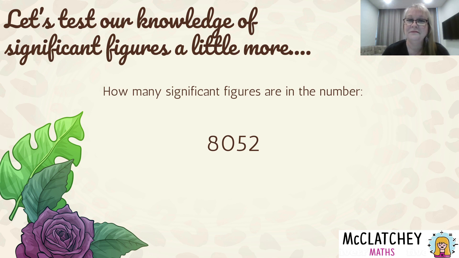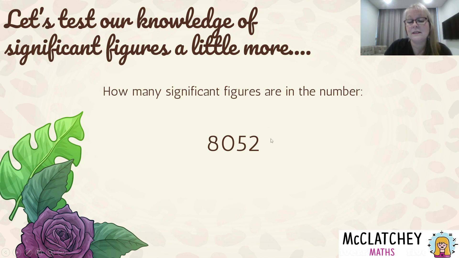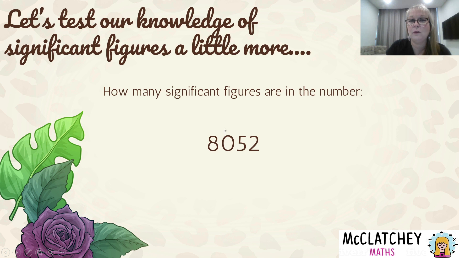If I was asked to round 4361 to one significant figure, I count from left to right — four is my first significant figure — and everything after becomes a zero, so it becomes 4000. Now, what about 8052? How many significant figures are in this number? It's four as well — zeros between numbers are significant, so 1, 2, 3, 4. Rounding to one significant figure gives 8000. Rounding to two significant figures, I must round up to 8100, because normal rounding rules apply.